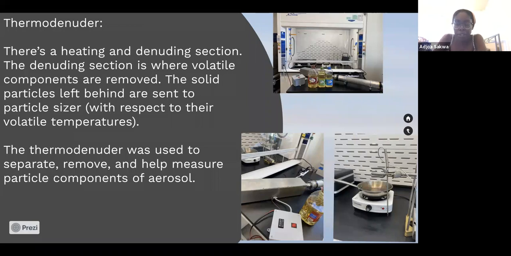If you look at the top right corner of the photo, as we heated it in the frying pan, the oils were evaporating into the air. And this little device in the bottom left corner is a thermodenuder.